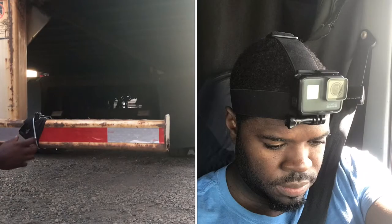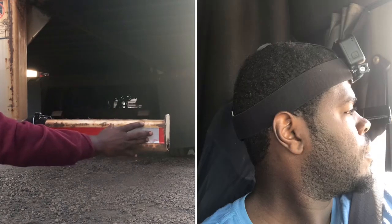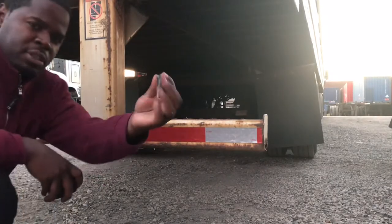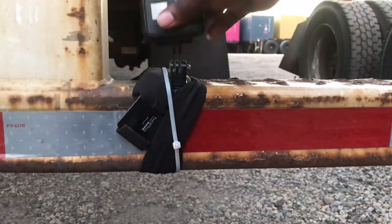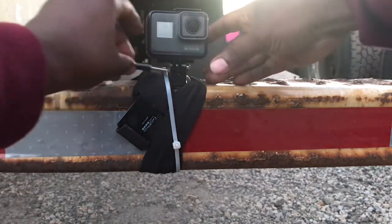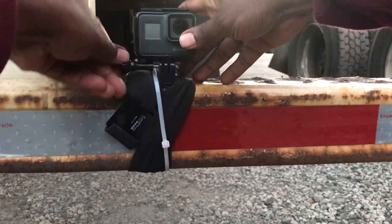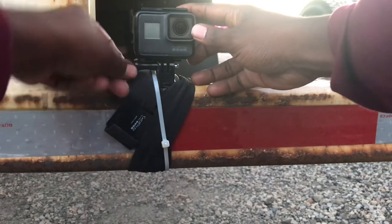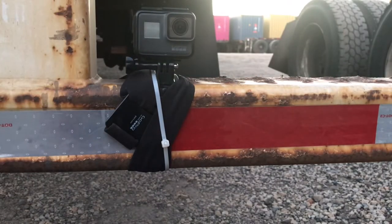As you can see, this is actually a piece you can use for your headband, but I put it on my DLT bumper and I moved it to the left. And then I have this piece right here, and then the GoPro. All you gotta do is simply put the GoPro in. Push this in here, just like that, and that is not going anywhere. It's gonna stay in place and it's gonna work fine.